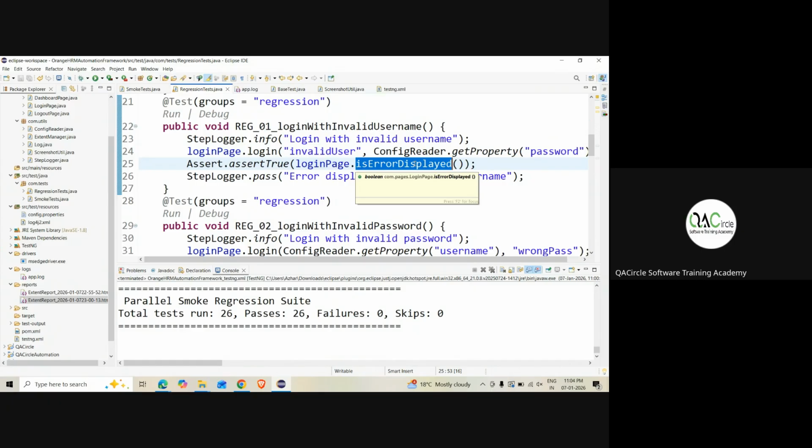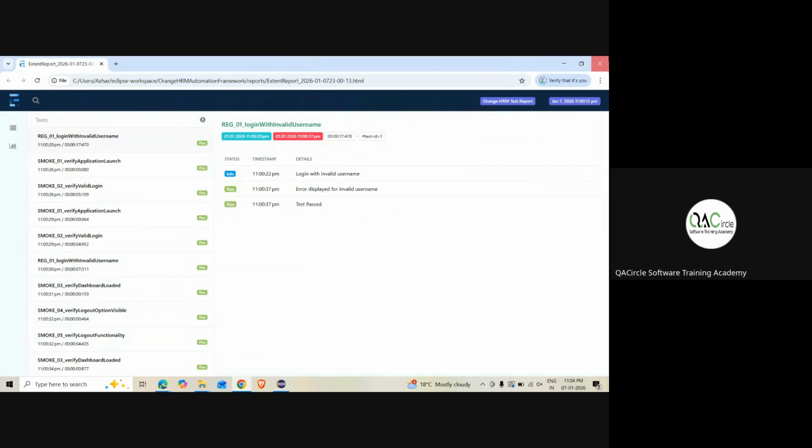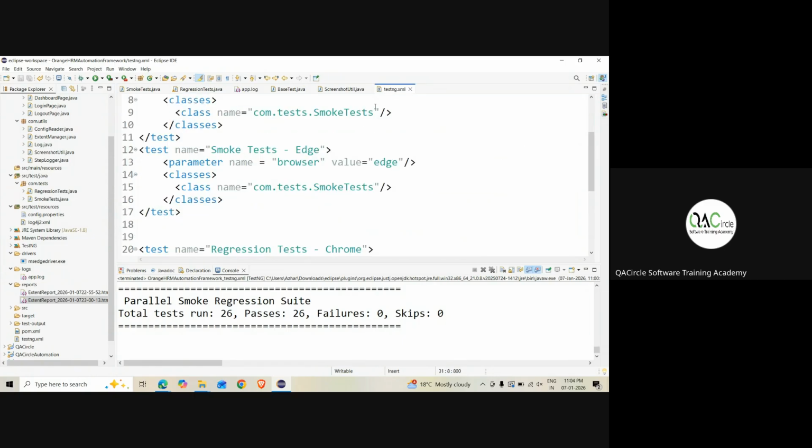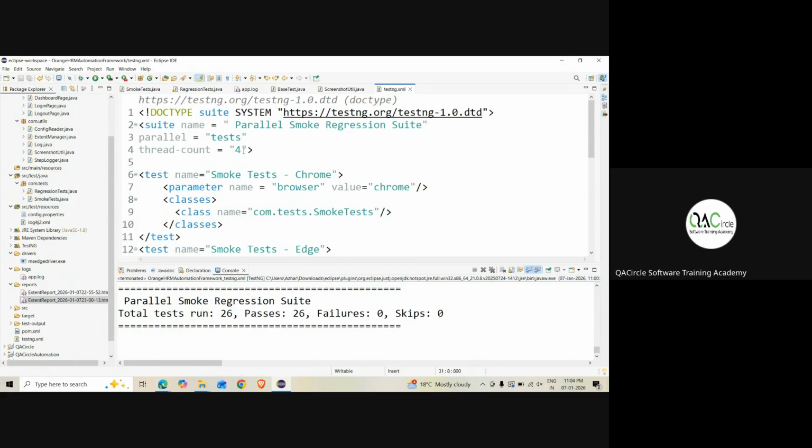So you saw 4 threads for executing. My RAM is not that good. Also, this RAM is already occupied by Chrome, Edge, and also Eclipse. So with 4 GB RAM, only at a parallel 4 threads again. So now let us see with 3 threads. Now, if you want to see, we can see 3 threads. Only 3 browsers will run in parallel. So let's see what it takes.